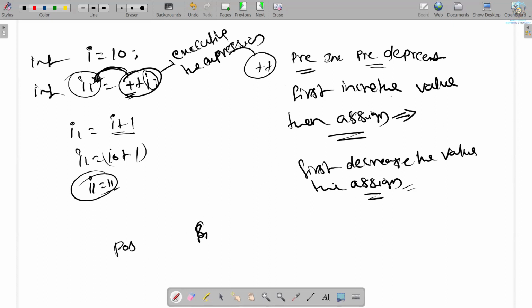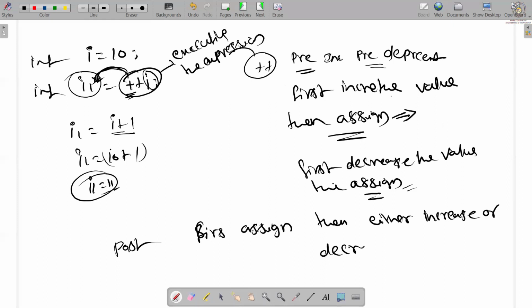In case of post, first assign, then either increase or decrease the value. So that is the difference between pre and post.